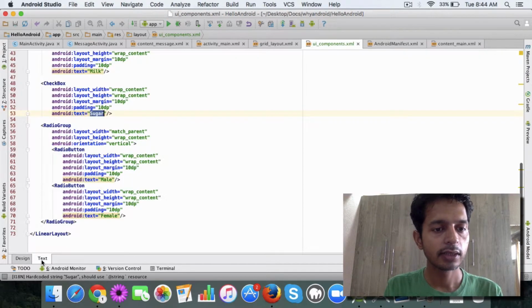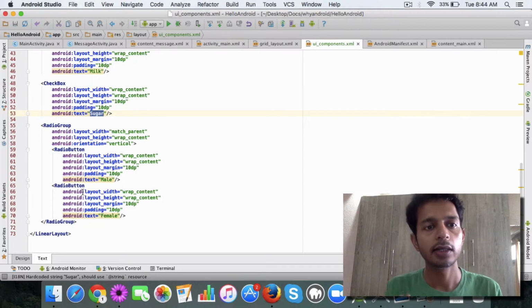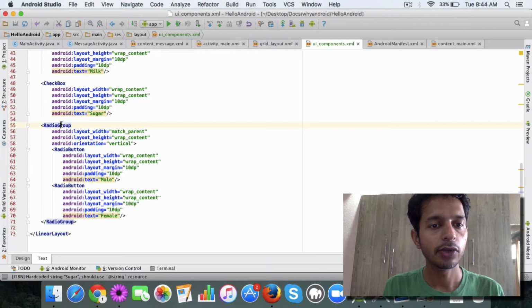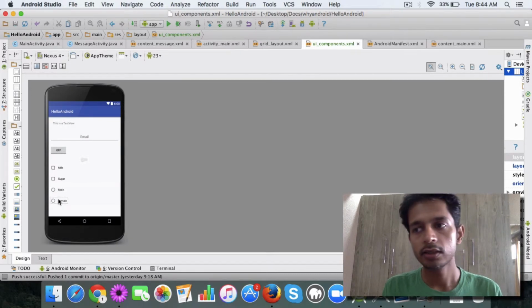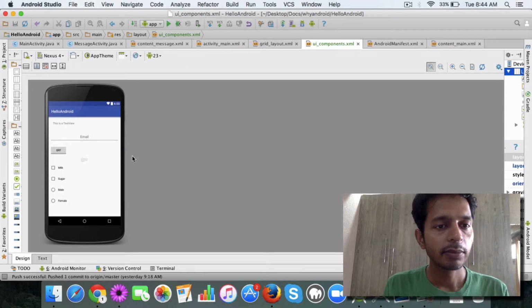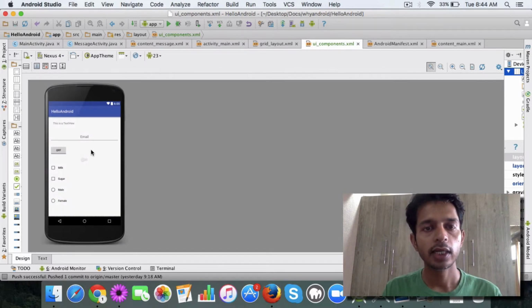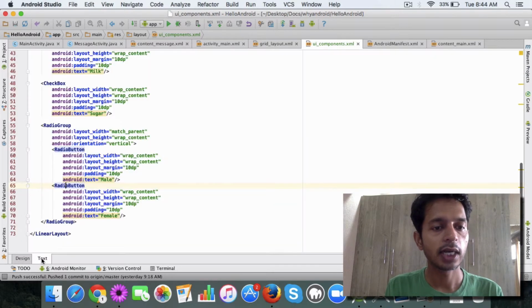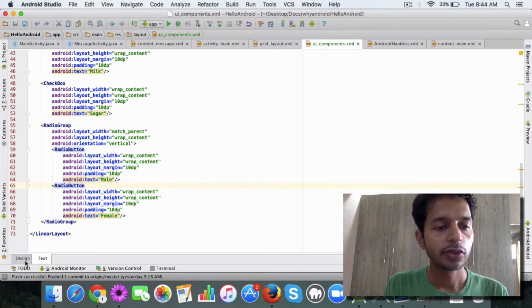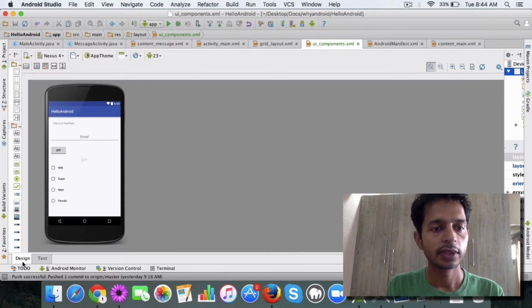Next comes the radio buttons. So radio buttons can be grouped under a radio group. So here I have a radio group, and within the radio group I have a couple of radio buttons. Okay. So similarly you can create more radio buttons under this. So that's the basic idea. So this approach can be used to create more UI elements. I haven't used the drop down here, but you can go ahead and use that. It's spinner basically. So spinners can be used to display drop downs.